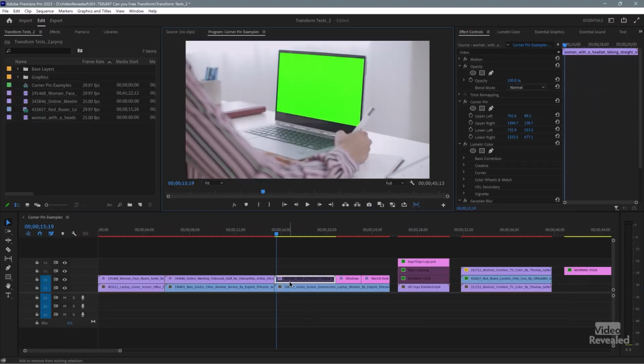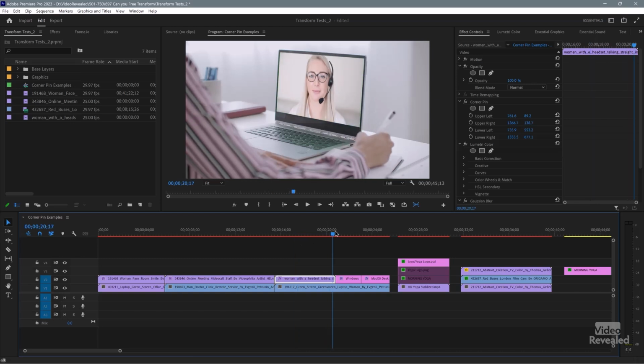And if something is moving in front of a screen that you need to knock out, then you're in trouble. Now, essentially what's supposed to happen is this gets knocked out and the corner pin graphic goes behind it. So when the pen or the hand or the face or something moves in front, it's already keyed out. But when they make a mistake like that, you're in big trouble.